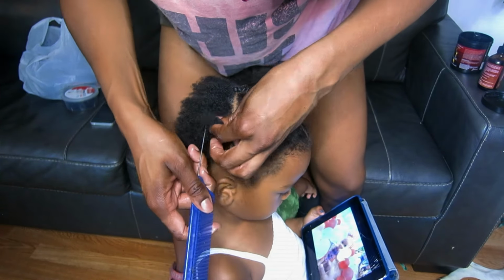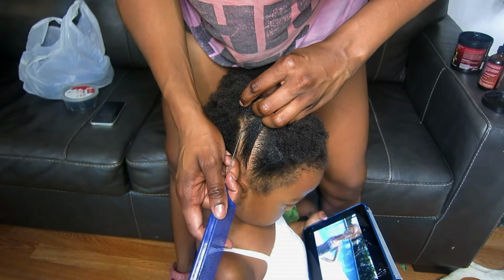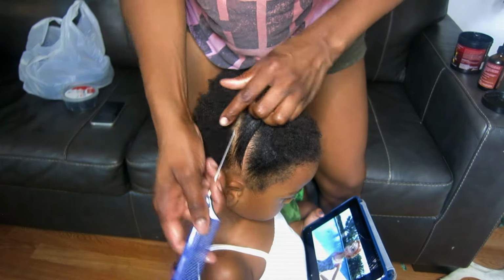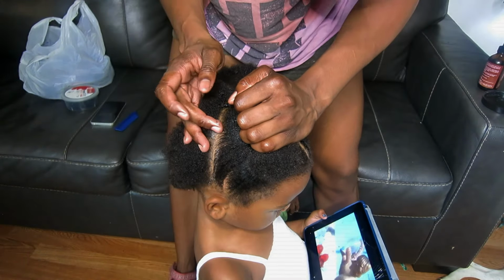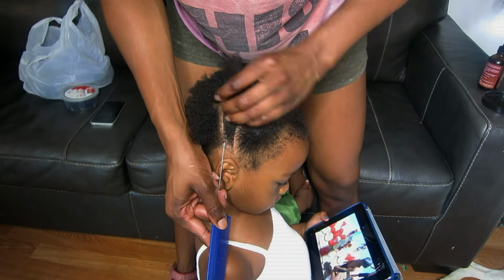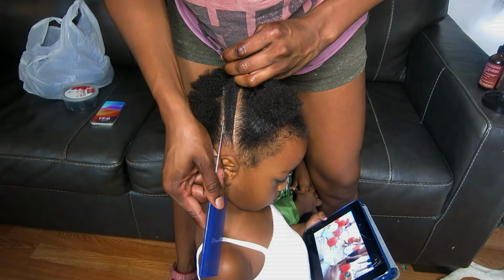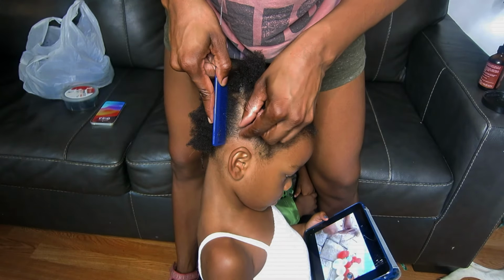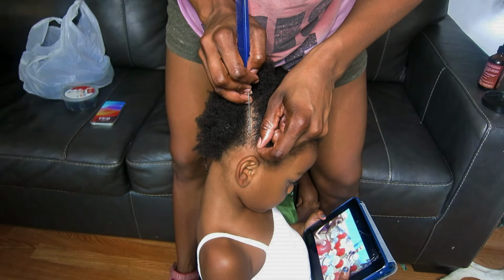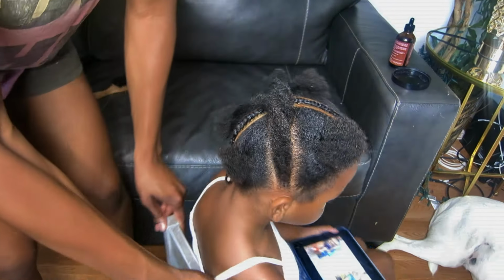And so then I went ahead and just parted the hair behind the ear. Again, you wanna make your braid like a inch wide, if not smaller, but yeah. And then I went ahead and just cleaned that up. And then I like to hold the hair like that so that I can really see where I should be parting the hair, making sure that it's all neat, nice, straight, all that. And so now I'm going to be showing you guys the other side, what that looks like, trying to make it as even and straight as possible.